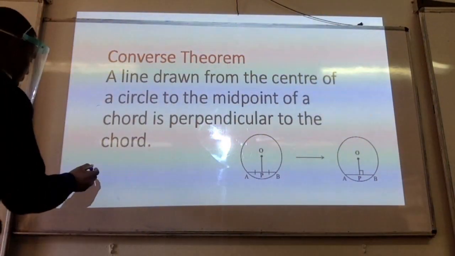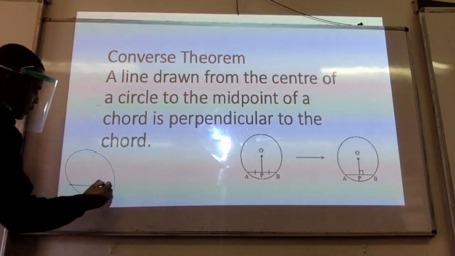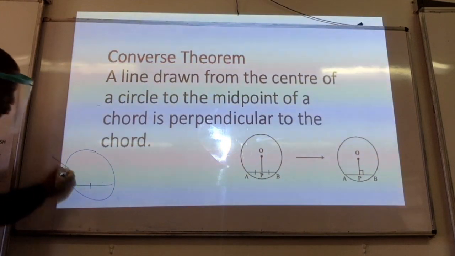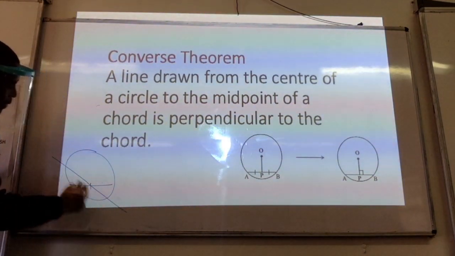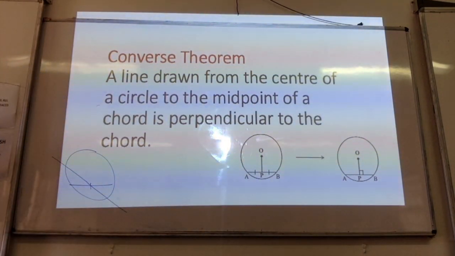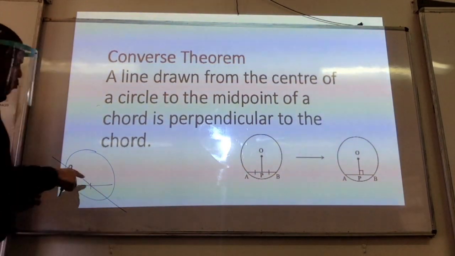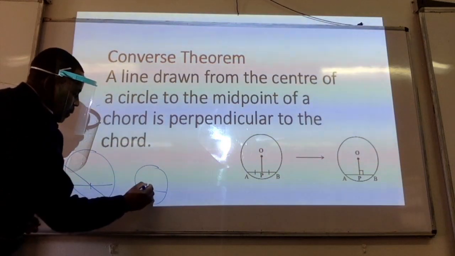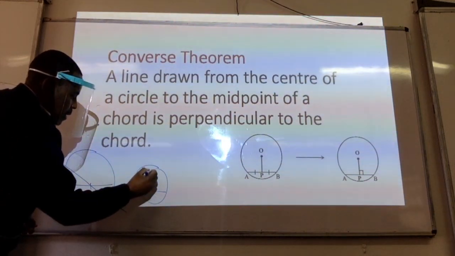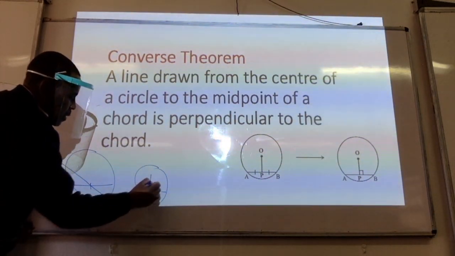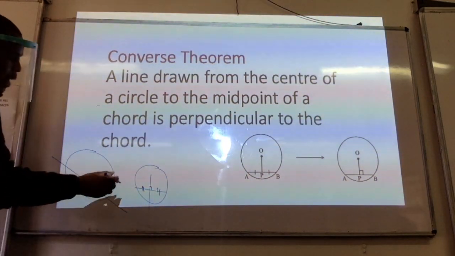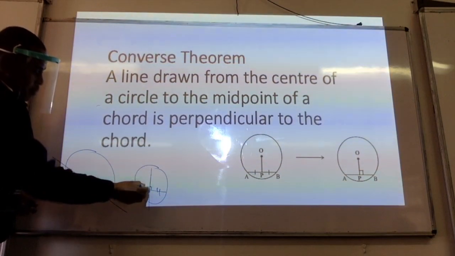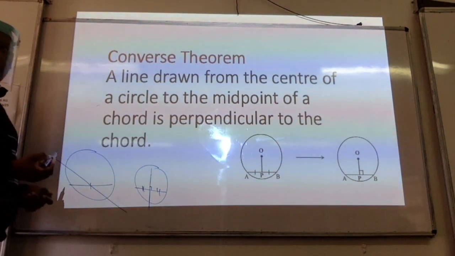Because look at this. If I draw this here, this is a chord here. Maybe that is the midpoint of the chord. This line that I'm trying to draw here, do you agree that that line bisects that chord? Yes, sir. But the only line that will pass through the center is the line that bisects the chord perpendicularly. So I know that this line here should pass through the center.